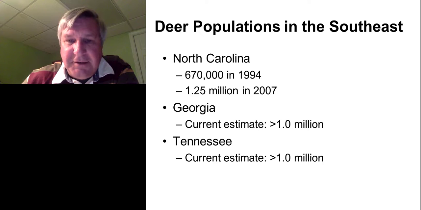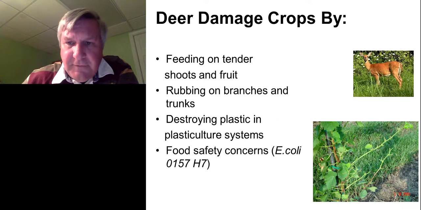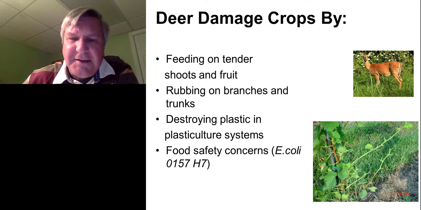deer populations are increasing. Participation in deer hunting is declining, and deer are a significant source of problems for a lot of growers. The types of damage inflicted by deer are not necessarily different from that inflicted by birds, again, feeding on shoots and crop, but they also rub their antlers on the branches and they do damage at different times of year. They're certainly a bigger animal, so walking on the crop, destroying the plastic, which removes weed control, damages irrigation, and again, safety concerns like E.